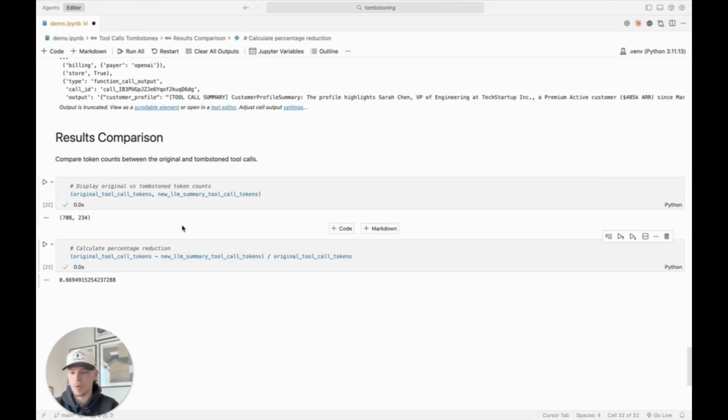So you can really optimize this as well. You can make it way, way short. You can make it a little bit longer. There's so many different ways I think that you could use this to reduce the amount of tokens that you have in your context window, and as they become less important as well. I hope that it inspires you to do some new things with your LLMs in ways of saving context window, the way that you use your agents, the way that you manage your tool calls throughout your agent workflows. So let me know if you have any thoughts, and I hope you have a great Halloween.